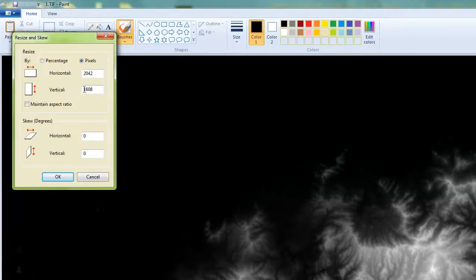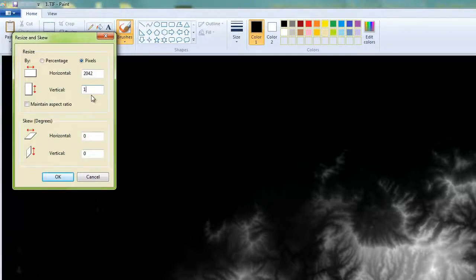So it has to be, for example, 512, I guess, 1024 or 2048. All right. So it is 1600. There is no point in increasing the resolution up to 2000 or whatever, because we don't have such a resolution height map and it is useless.